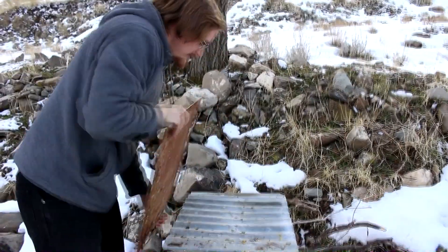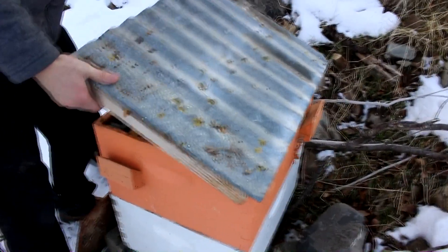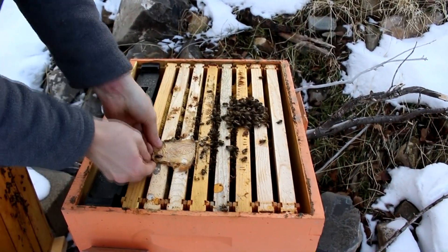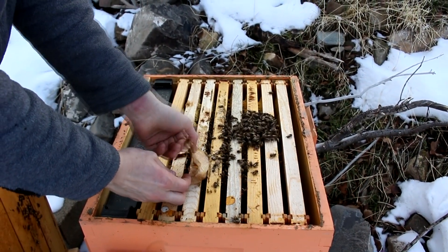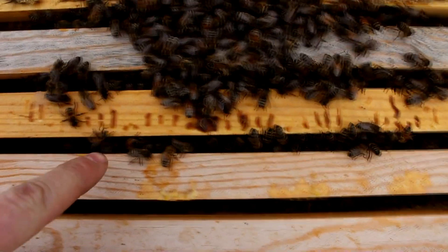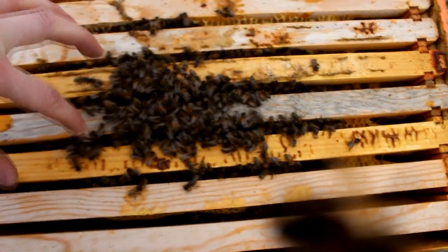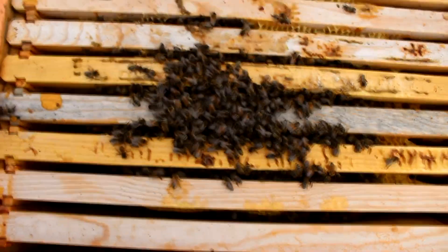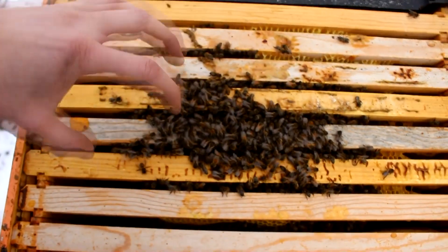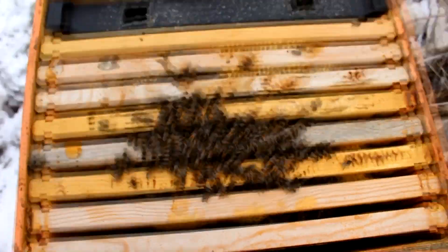I knocked on it and I can hear bees buzzing — that's a good sign. It's not super cold right now; it was a pretty sunny day. I'm actually going to crack this open to see how much honey they've got left. You can see the ball of bees here. Let's take this formic acid patty out — it's probably not doing much good anymore. The bees are all in a nice big ball in the frame, about the size of a basketball. You can just feel heat coming off of it. They huddle up together and shiver all winter long, eating honey and producing heat. Let's put the lid back on before they get too cold.